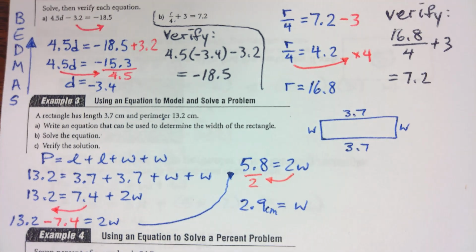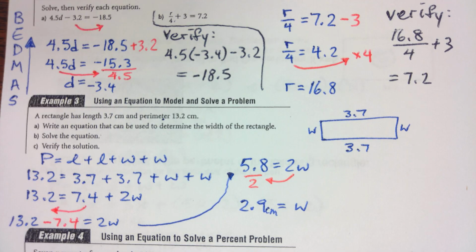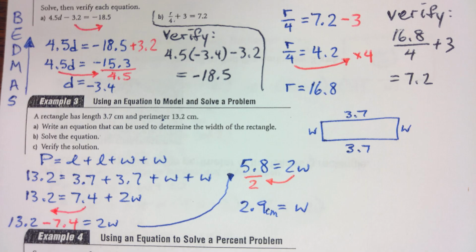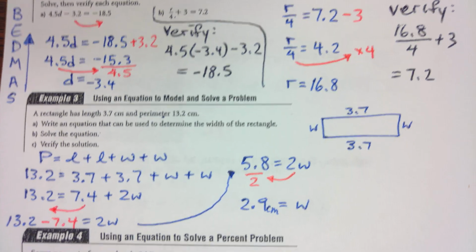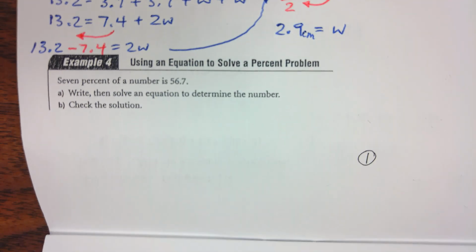And again, if it doesn't give you 13.2, you know you made a mistake somewhere here. Especially if you get a negative answer. How do you know it's wrong? Eric? Yeah, any length cannot be negative. Okay, so if you get a negative answer here somewhere, you know you made a mistake. Okay, so sometimes word problems are good because it has to make sense.